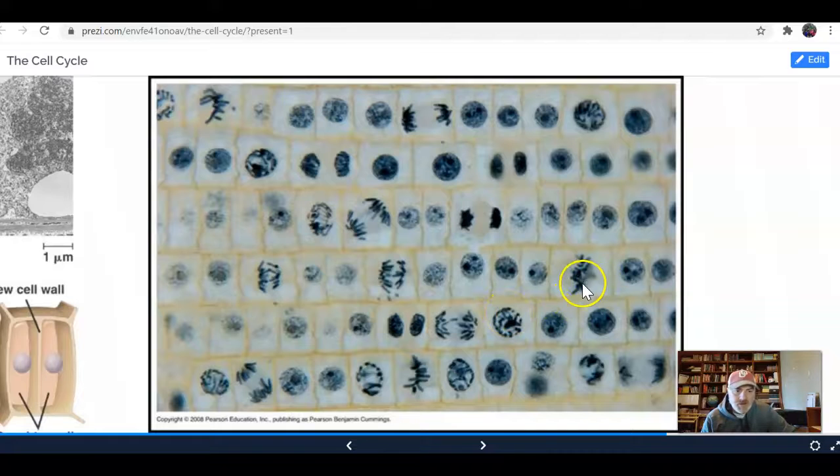Metaphase, again, you're looking for where those chromosomes line up in the middle. Here's a good metaphase. Here's another metaphase. Here's one here. And then anaphase, they start to pull apart. There's a good anaphase there. There's a very early anaphase, another anaphase right there. And then the last phase is telophase. And what you look for here is, this right here is probably really late telophase. This is a good telophase right here.